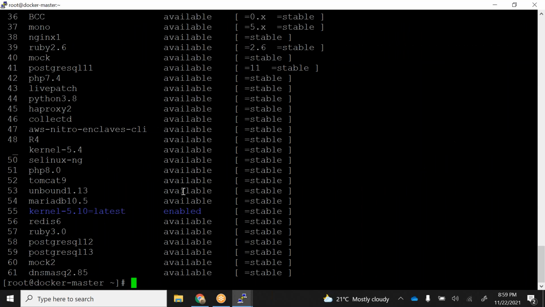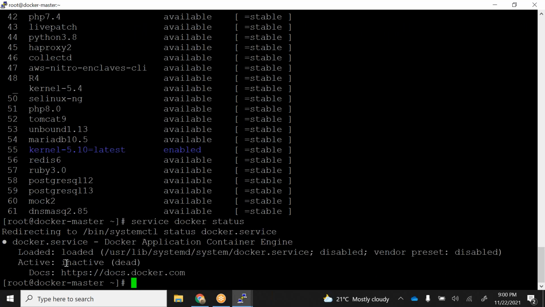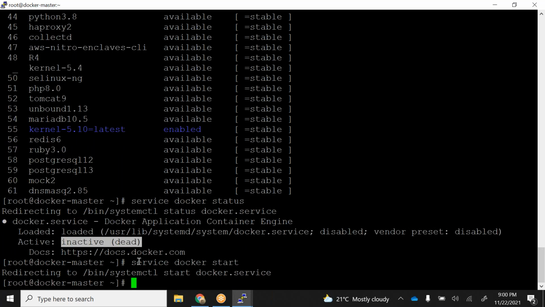Once this installation is complete, I will come here and say service docker status. I can see it is inactive and dead. So I will say service docker start, and next time it should be working automatically, so I will say systemctl enable docker.